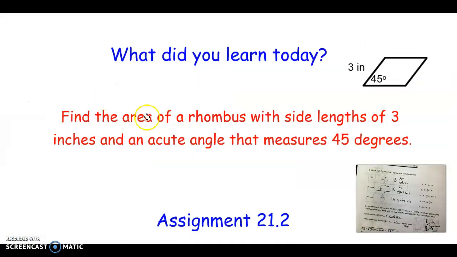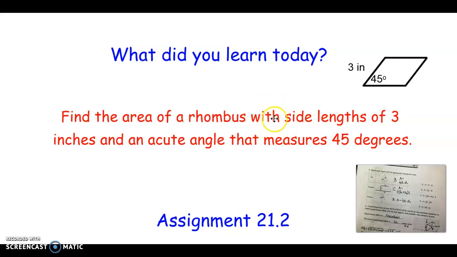All right, so we relearned some formulas for some other figures that we can find the area of now, and that includes a kite, trapezoid, and rhombus. So for the rhombus we now have 2 formulas, base times height, and 1/2 the product of the diagonals. And remember, formulas are equations, so that would be A equals.